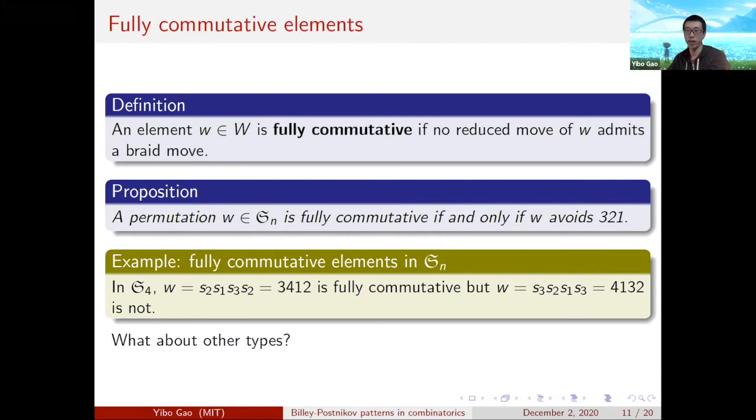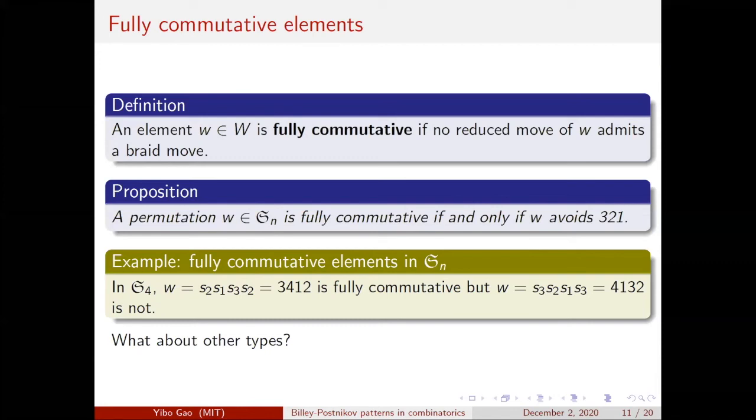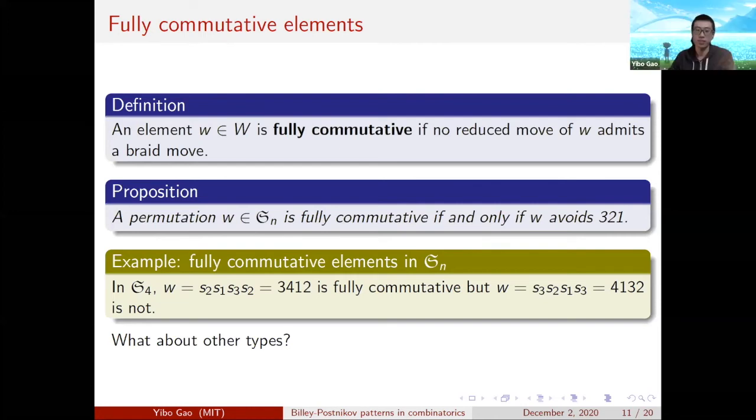I see. And then you can apply a Coxeter move because S3, S2, S3 equals S2, S3, S2. So you have some reduced word of W that admits a Coxeter move. Is it true that all reduced words can be gotten between by these moves? Yes. I see. It's a pretty old theorem by Tits, I think, Tits' lemma. I'm not entirely sure about the names, but yes, this is true.